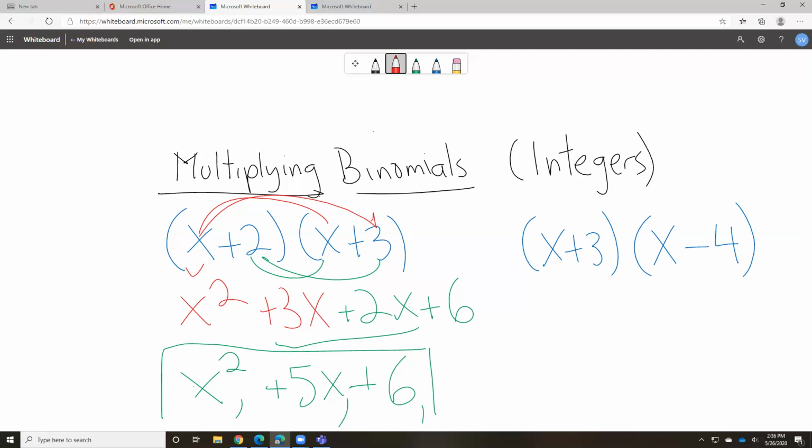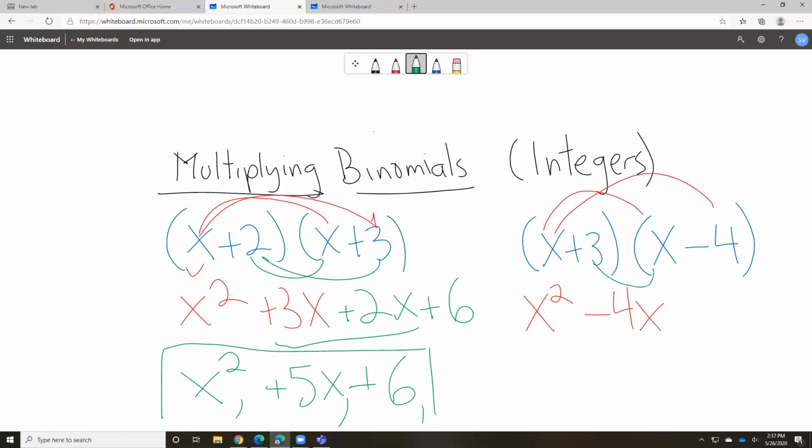So again, x times x, that's just x to the second power. We should be getting used to that. And x times negative 4, instead of being 4x, is going to be negative 4x. Okay, let's take a second there to let that sink in. 1x times negative 4 is going to be 4, but negative because we have one negative sign. So negative 4x. And now we move to the 3 to complete our multiplying binomials.